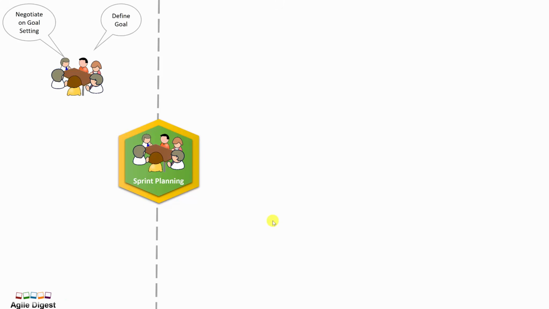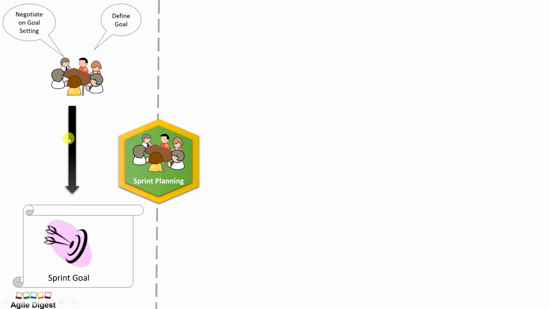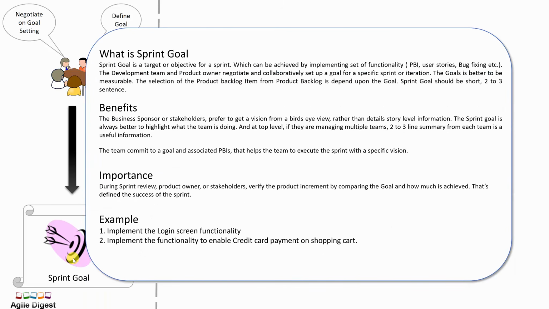For the sprint goal, the product owner and the development team negotiate with each other and finally decide, okay, for this particular sprint this is our sprint goal. And sometimes we'll talk about what exactly the goal is, and they generate a sprint goal. Let's talk a little more about a sprint goal. The target audience of the sprint goal is mainly the stakeholders, for reporting purposes, and the development team, so that they have some goal to start working on.